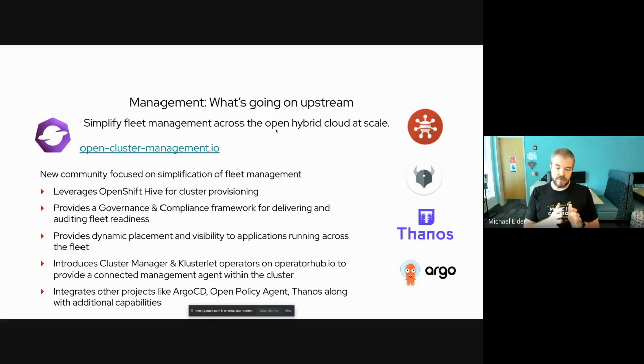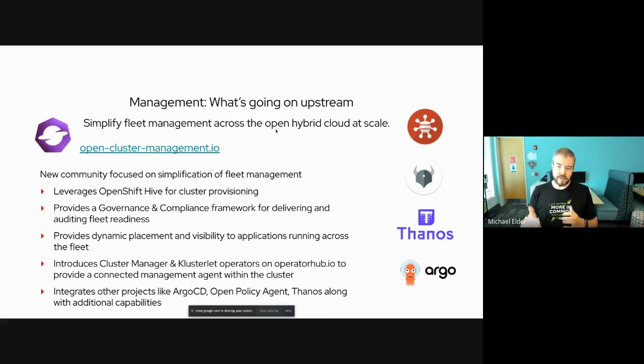But if we look at what's in open cluster management, there are capabilities that focus on inventory, work scheduling, work distribution, and things like RBAC. And as a whole, open cluster management is trying to bring together other projects that need multi-cluster capability and to create a way that we can integrate many orthogonal problems, like I need to manage health of clusters, I need to deliver applications to clusters, I need to manage compliance of clusters. We want to manage those aspects in a more consistent way.